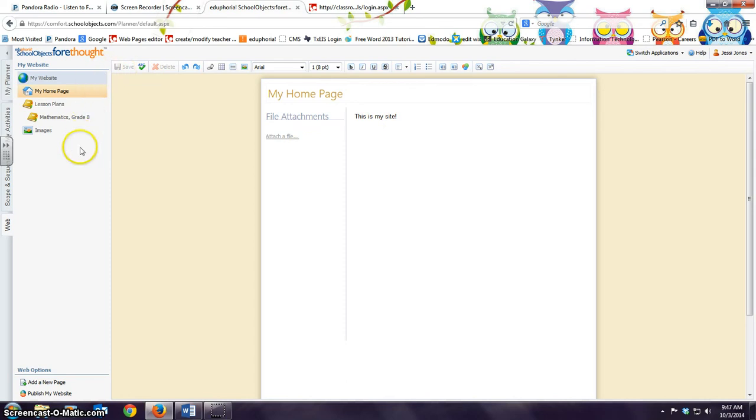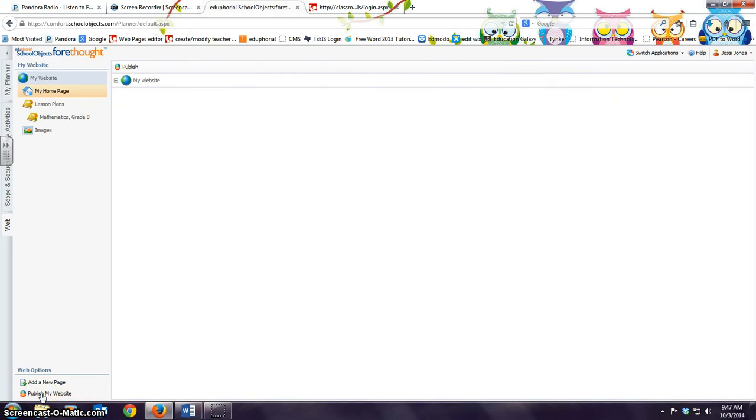After you have everything set up, you're ready to publish. So you can come all the way to the bottom of the left, down in the bottom left corner, and click on Publish My Website. What this does is it opens up, and towards the center of your page, another list of your pages. You really do not have to focus on anything listed here. All you'll need to do is click Publish one more time to publish your website.